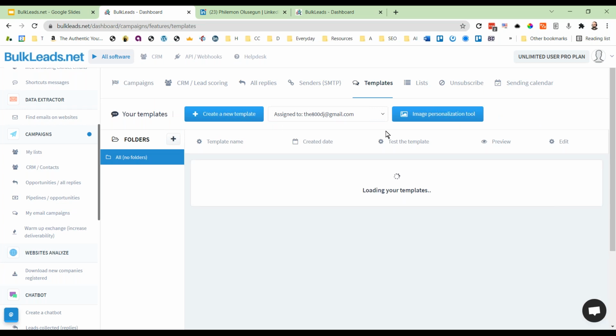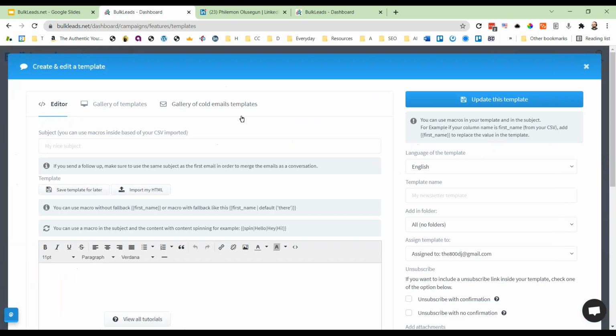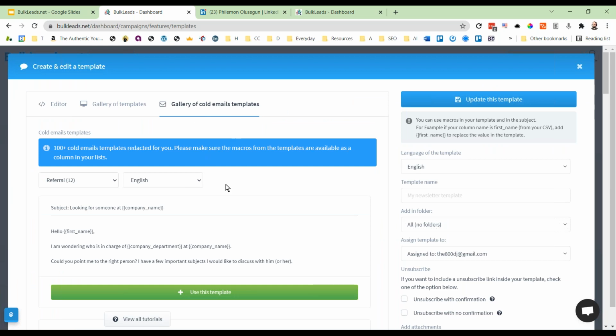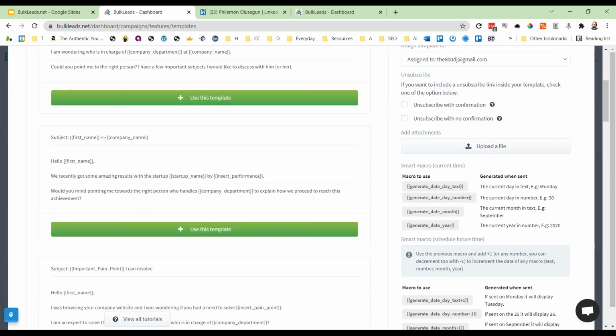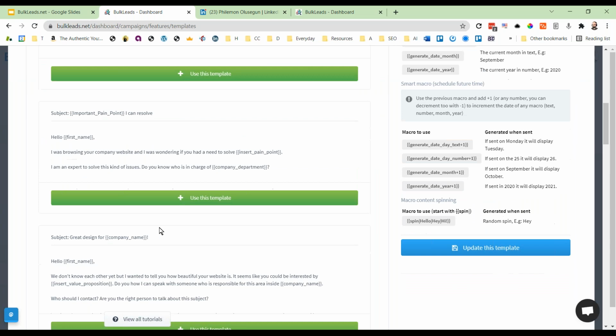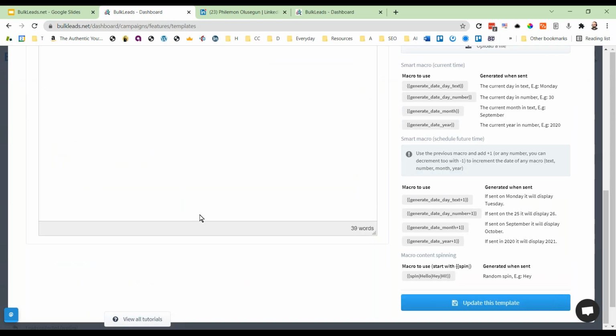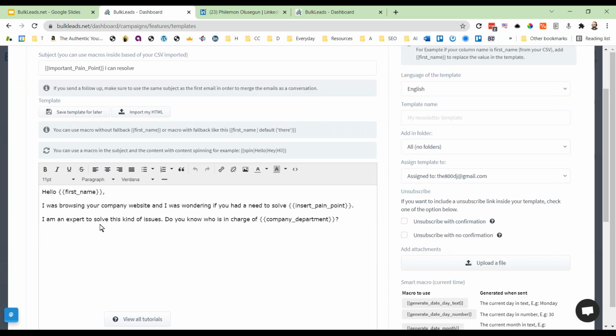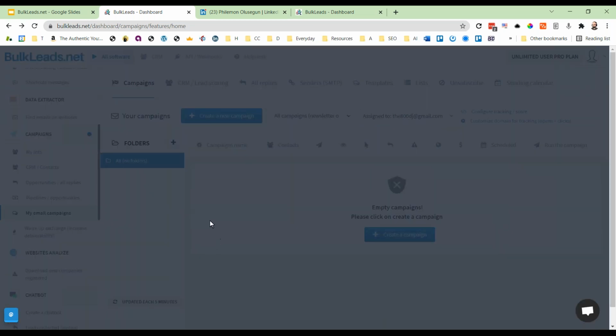You can create a new template, and they even have a gallery of cold email templates with the fields already in them. Okay, so you can just say, I want to use this template, and then I want to add this in my sequence. It's very easy to do that and just change things and everything like that. So it allows you with the SMTP to do a lot of different stuff if you use that feature.